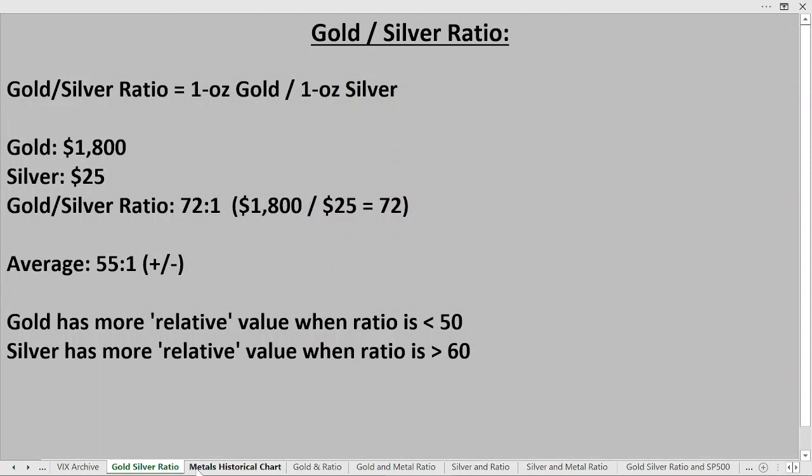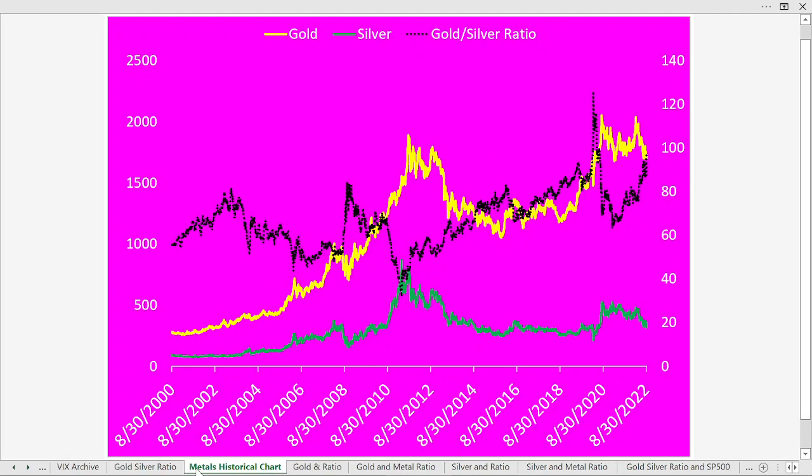And again, it's very simply the price of gold divided by the price of silver. And historically speaking, we want to buy silver when the gold-silver ratio is very high, near the 80 level, such as 2008. You'll notice this also coincides with major market sell-offs. We saw it in the early 2000s, 2008, most recently in 2019, 2020, and silver tends to be a better buy. But when the stock market is strong and the economy is strong, traders tend to look for more value in buying gold, and we want to see the gold-silver ratio near the lower end of its spectrum.